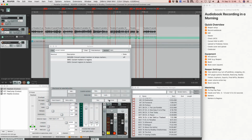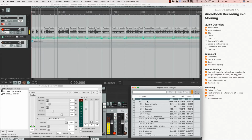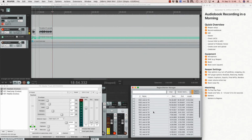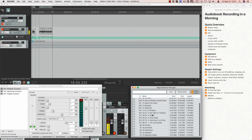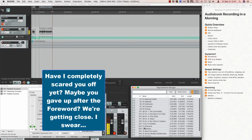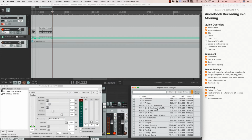So I'm going to do run and close. Now they're all R's. Now, remember we made the end markers, so I can get rid of those because they're like nothing. Then I'm going to sort this. See all these end guys? We don't need those anymore. So it's what makes the region. Now we have a chunk of text, and that's already set up as a region. So we're done with that. I'm going to delete and sort again. And we'll see that thanks to my brilliant numbering scheme, we have 18 files. Okay, that's it. Now we need to export.